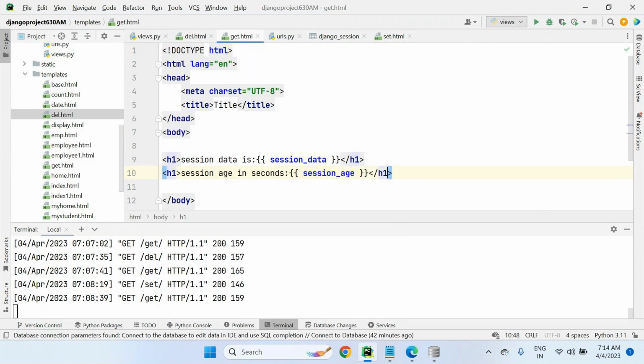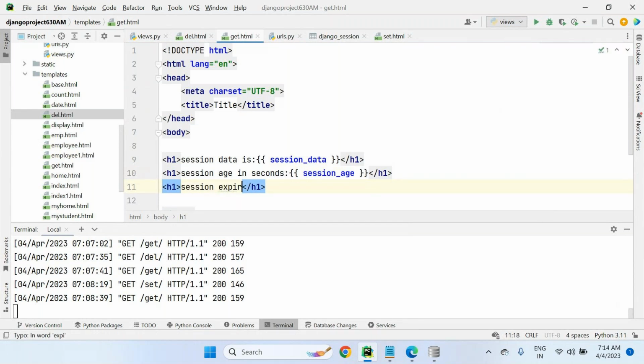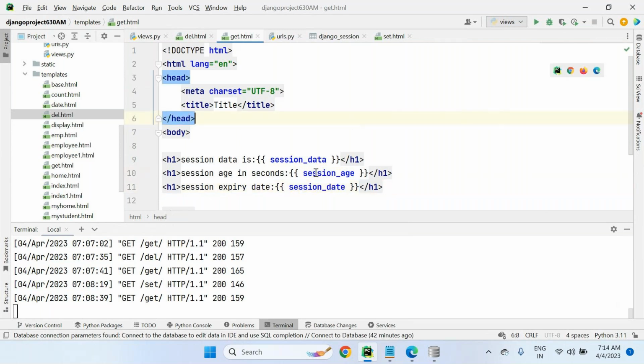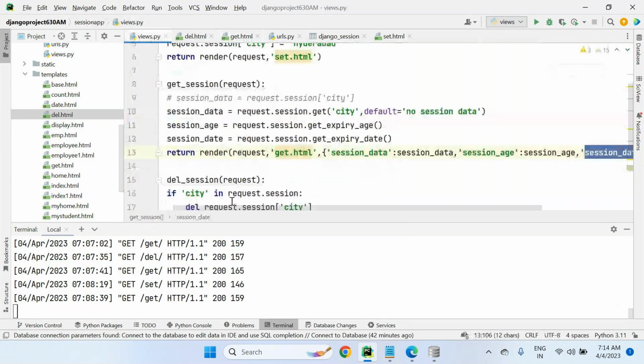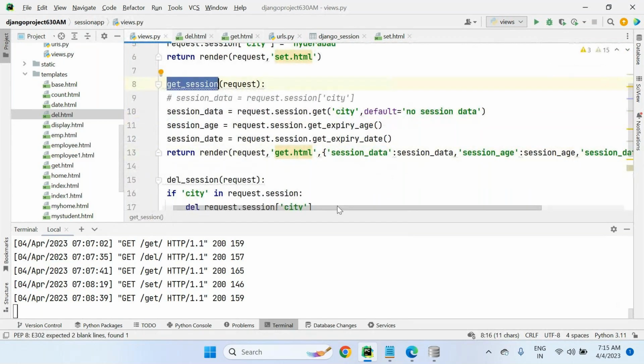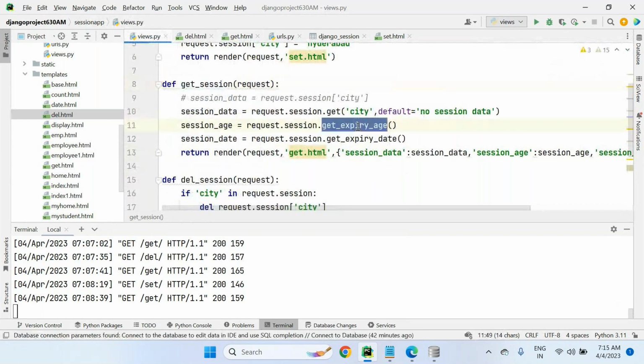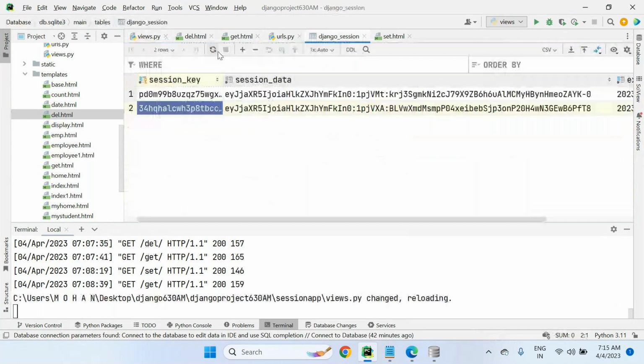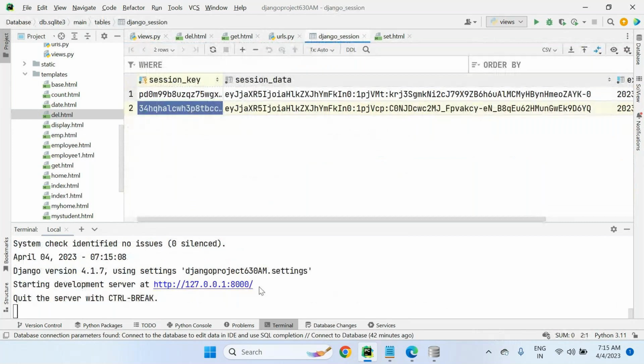Next H1 section: session expiry date, session_date. Whenever you try to get the session, you will get the expiry age in seconds and the expiry date, according to the django_session table date format. Let's copy this link and paste it into Microsoft Edge again.